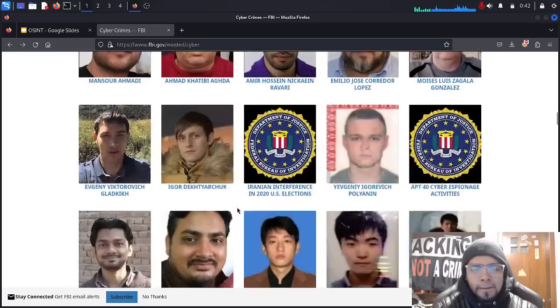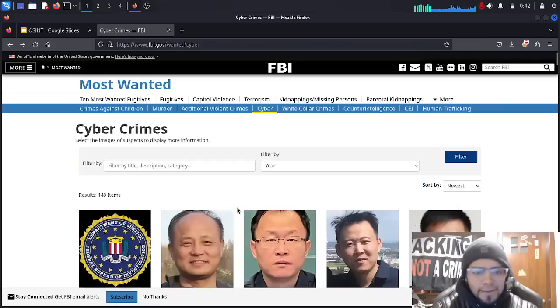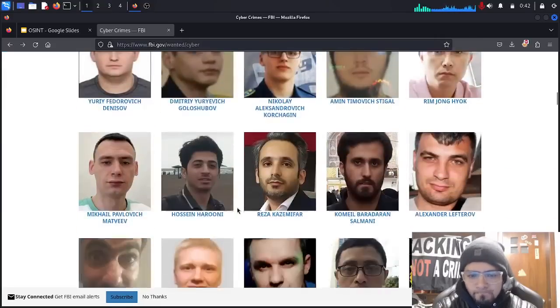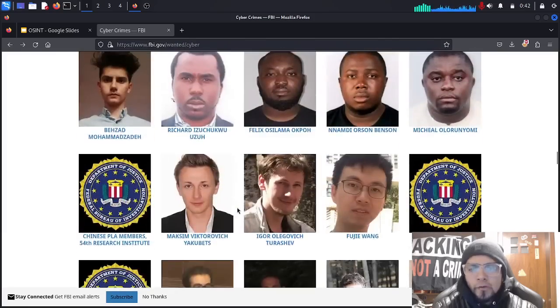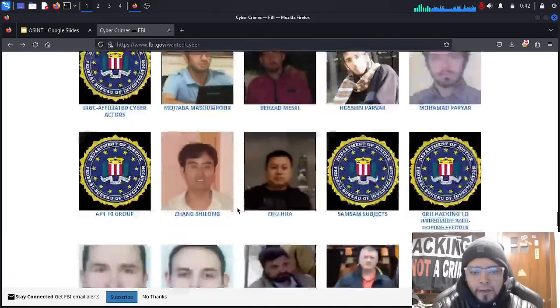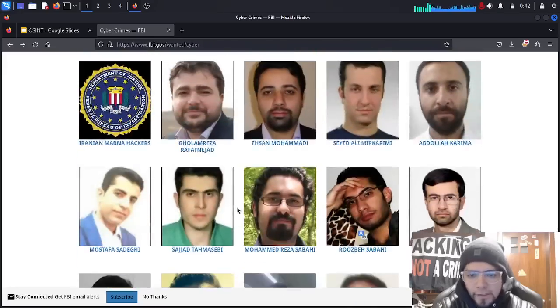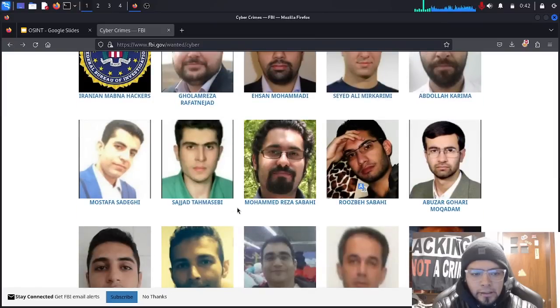Most of these are cyber criminals. There are a lot of Chinese guys and Russian hackers. We are going to choose whichever, just to test the tool.